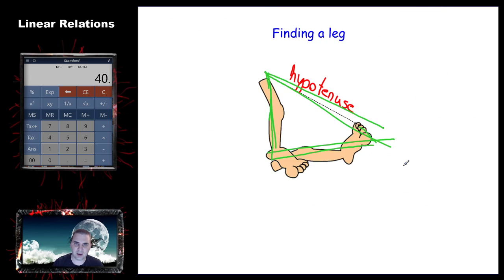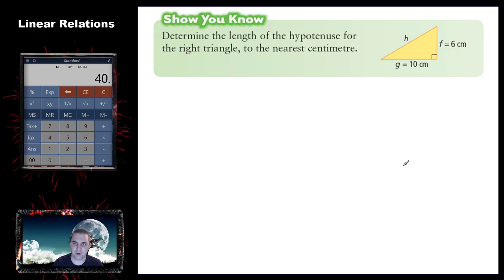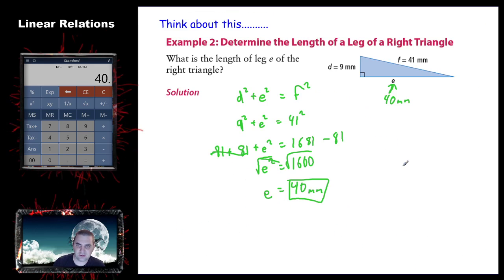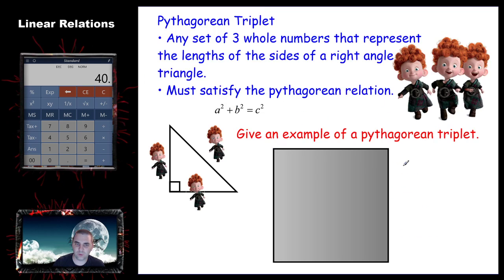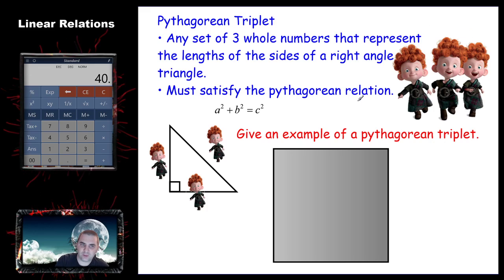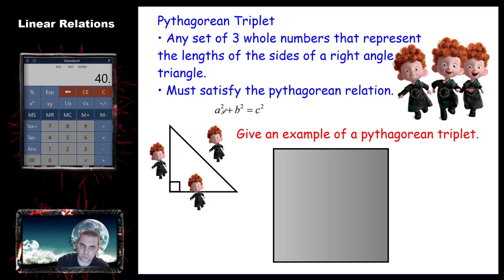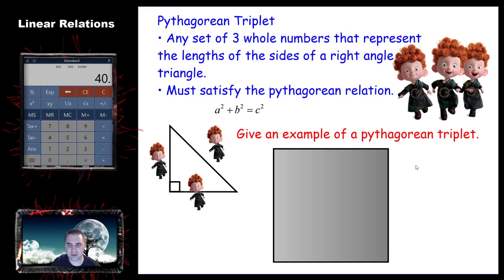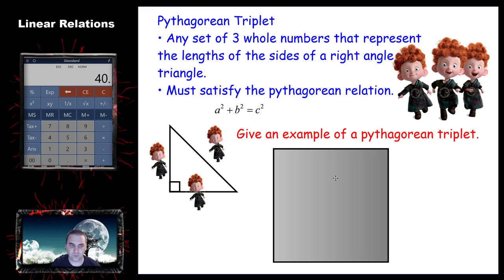Hint, hint, hint, way back, way back, way back. Not there. No, actually it was in a different video. But yeah, we looked back there and there was a nice example of a triplet. So think of one that you might be able to come up with for A, B, and C that are basically perfect squares that match up really nicely here and don't give us decimals. So if you want to do that, go ahead and pause the video and try to think of one. You're going to encounter it very often. When you're done, unpause the video.